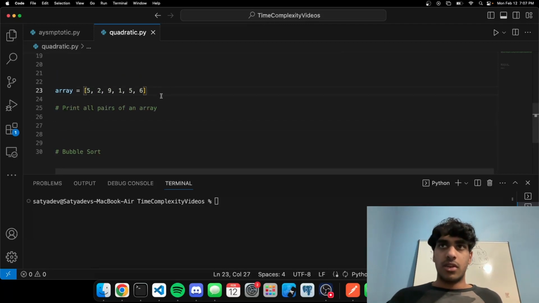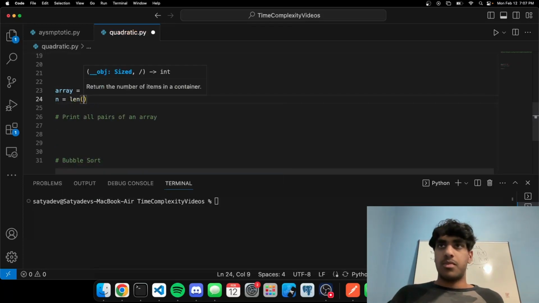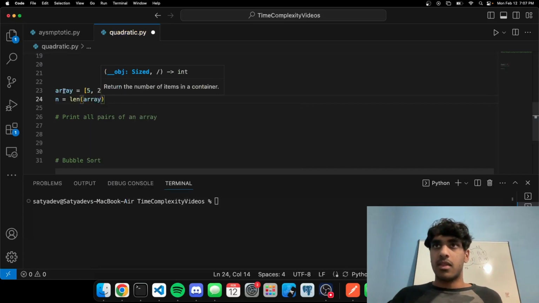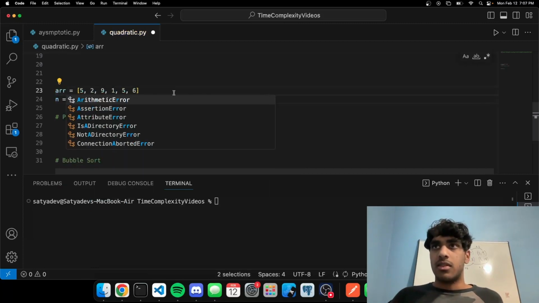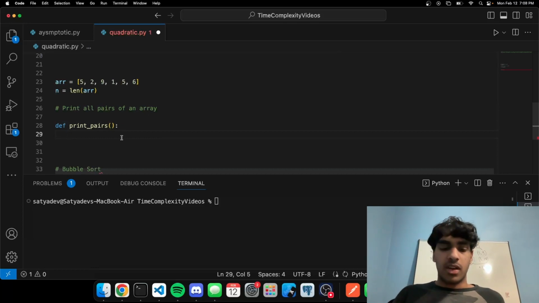So let's start by printing out all the pairs of an array. I'll just create a new variable called n, and this will just stand for the length of our array. Alright, so let's create a function that says print pairs. We don't need to pass in anything because the array is defined above, so we should be fine.